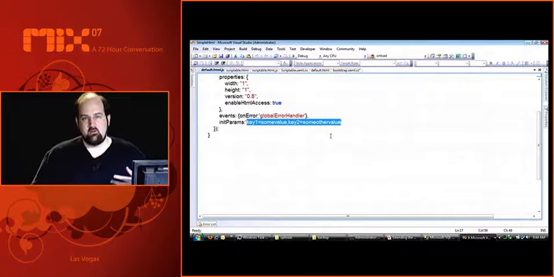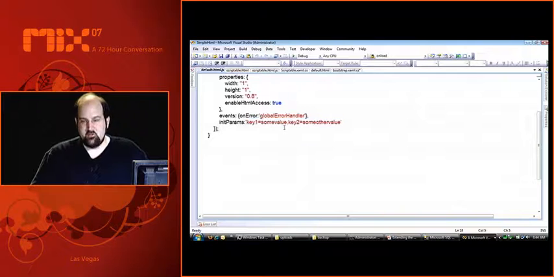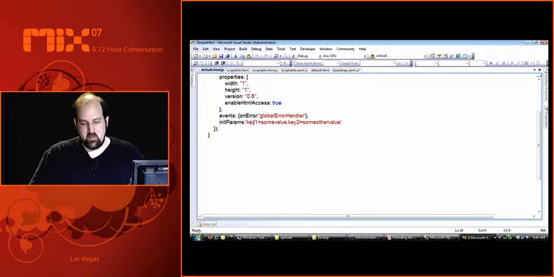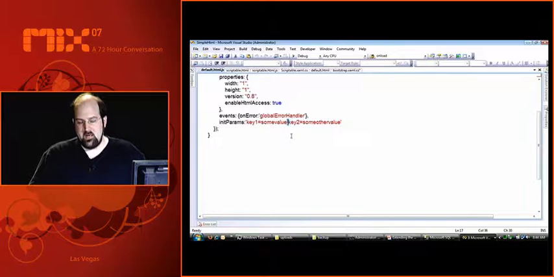In essence, it's a way to create a parameterized constructor, if you want to think of it that way, for your Silverlight application. And all you do is you provide a bunch of name-value pairs, some key and some value separated by an equal sign, and then you can have as many of them as you want. It's hard to see, but they're separated by a comma. So you can do that from your JavaScript.